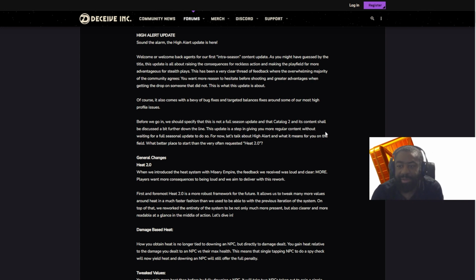This update is a step in giving you more regular content without waiting for a full seasonal update to do so. For now, let's talk about High Alert and what it means for you on the field. So what better place to start than the very often requested Heat 2.0.